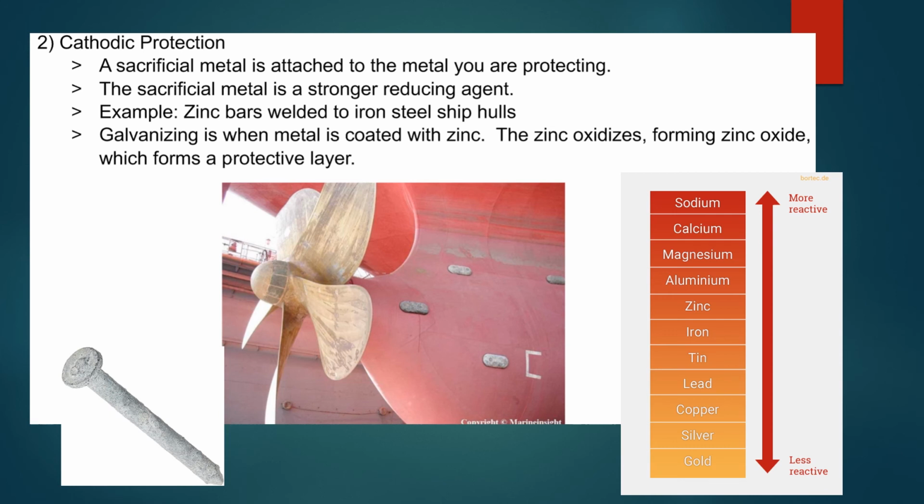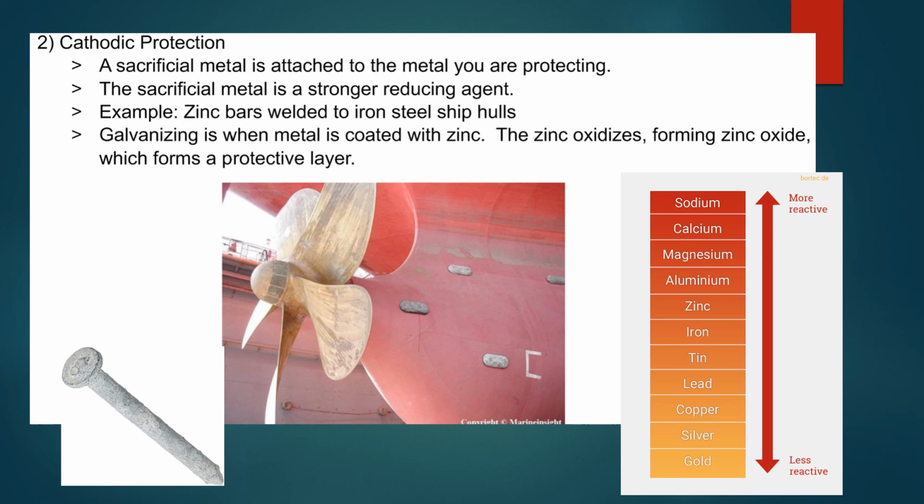If you take a look at the hull of that boat, those chunks of metal that are attached to the hull there are not any mistake. Those are actually zinc bars that are welded to the iron steel ship hull. And the zinc, because it's better at donating the electrons, those electrons will get donated and go into the steel, because they're metals, so the electrons go between both very easily. And those zinc bars will eventually degrade and have to be replaced, but the steel hull won't rust in the meantime.